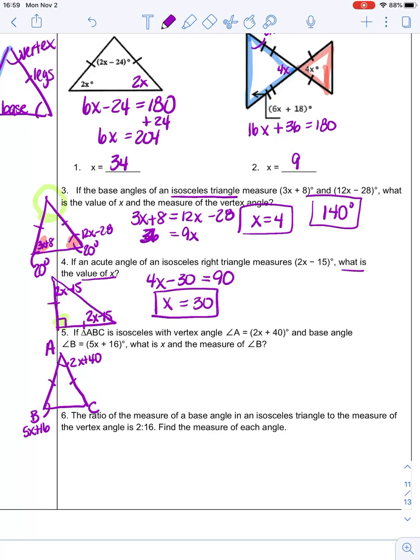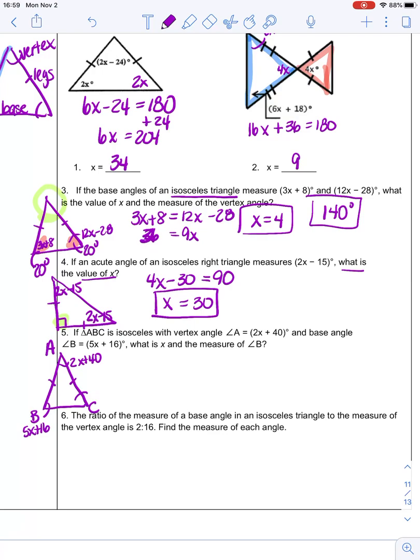I wasn't given C, but I do know that C has to be the same size as B. Well, I don't have two separate values for B and C, so I can't set those equal to each other, so I have to use that the triangle adds up to 180. Remember back when we did segment addition and angle addition postulates, we said it was either part equals part, or it was the sum of the parts equals the whole thing. And so that's what we're doing now, the sum of the parts is equal to 180 degrees.